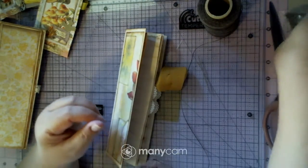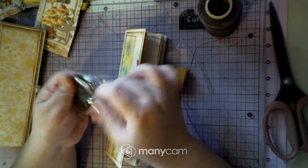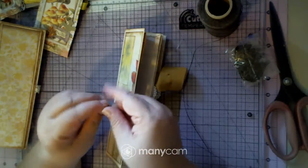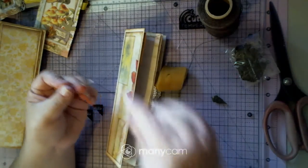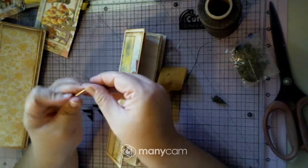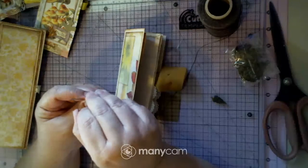Oh, and I wanted to try these. So we'll just see. If my needle will go through the hole, then I'm going to use them. And it will. Yay! They're the only leaves, like metal leaves, I have. I have a lot of snowflakes. But those are the only leaves.